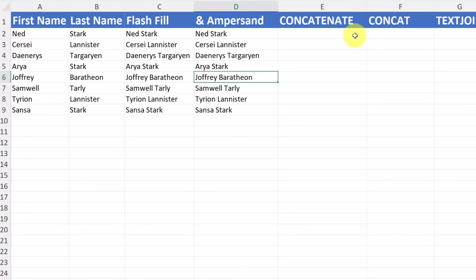Now let's talk about some of these functions that you can use. The reason I have these 3 different functions here is that it depends on what version of Microsoft Excel you have. I'm using the newest version, the 365 version, and I would probably be using TEXTJOIN to combine it. But if you're on an older version, maybe you'd want to be using CONCATENATE, and I'll show you how to use this.